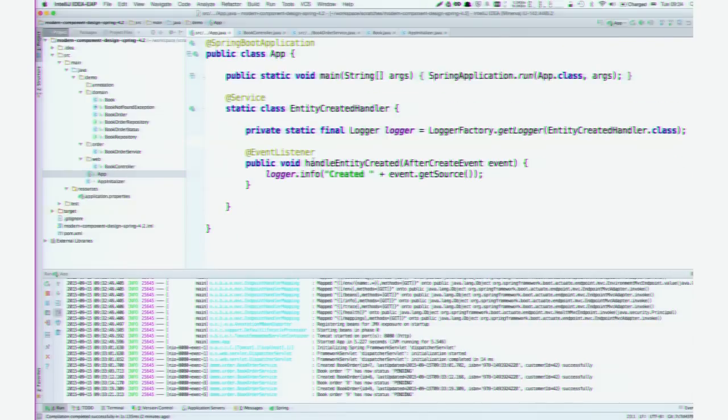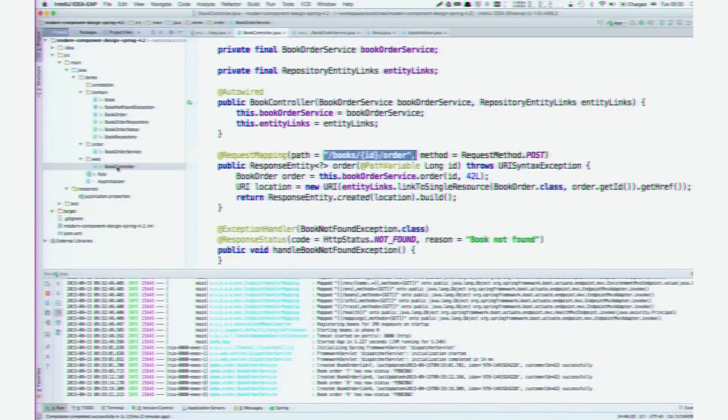Basically registering a service and creating a method any way you like, passing an event to it, and adding @EventListener, which will in turn create an application listener behind the scenes for you. Like we saw in the slides, if I had a return type to that, then the processing of the event would trigger the sending of yet another event that can be processed by another event listener if necessary.